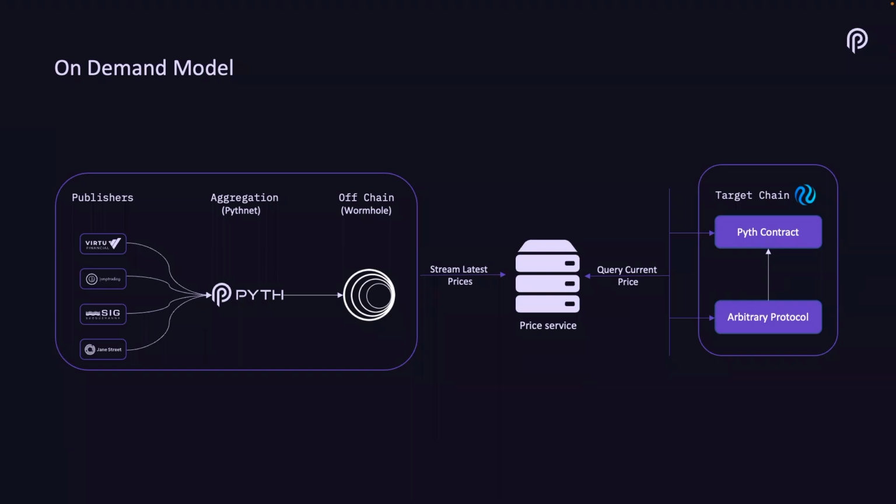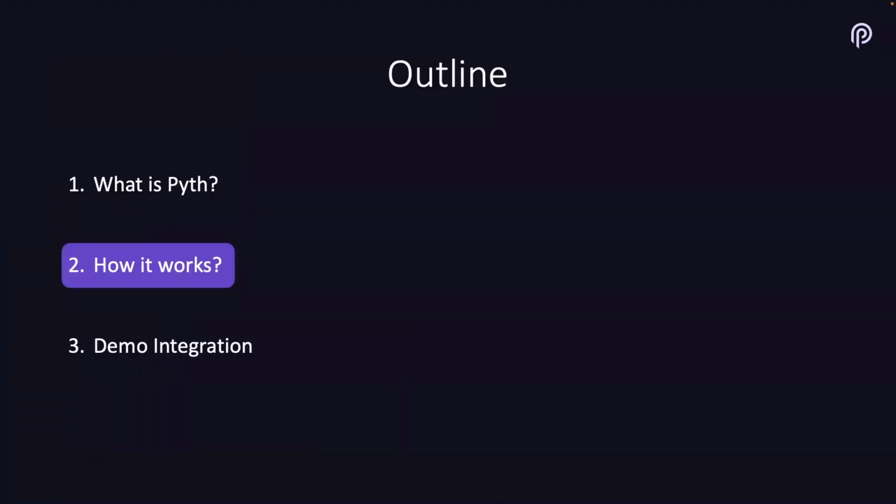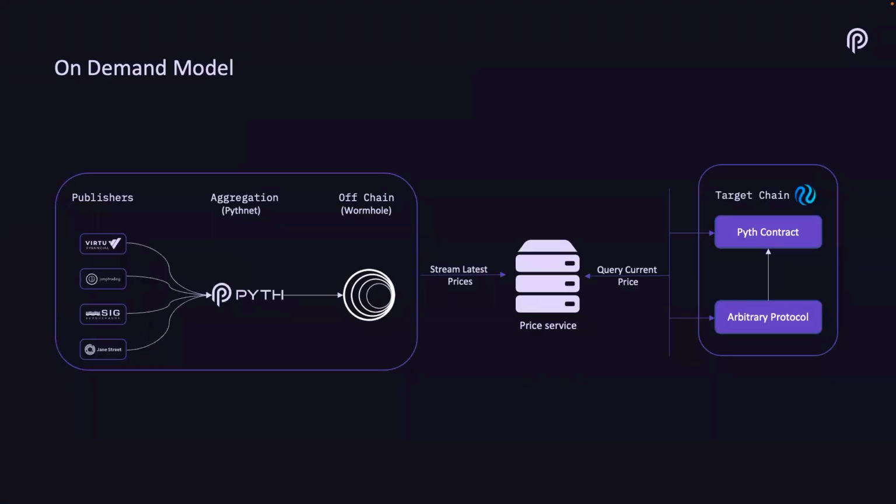And if you want to read more about the on-demand model, the advantages and everything, there are links to it in the resources section of this presentation, and you can go and read more about them. So let's talk about how Pyth works. Now, before going into what the on-demand model is, let's first understand what legacy oracles do.